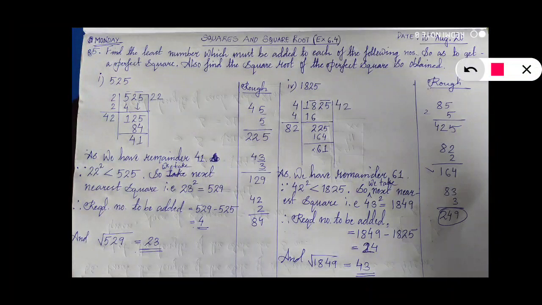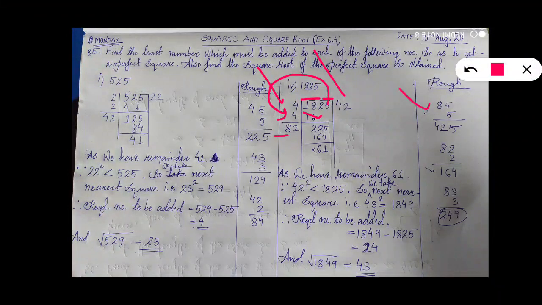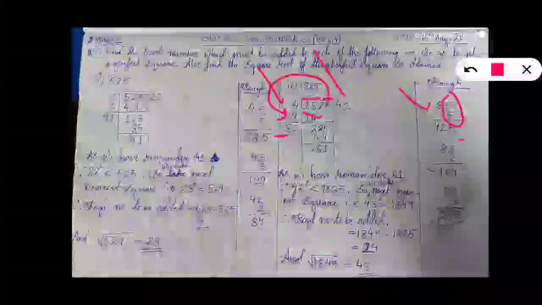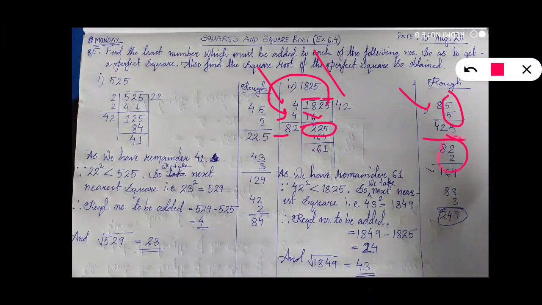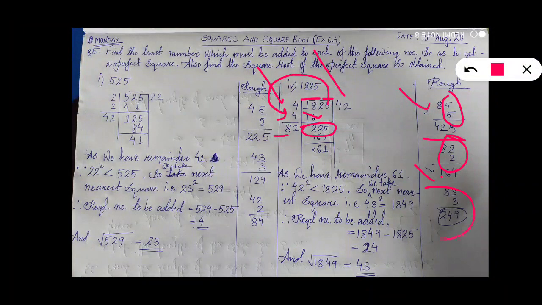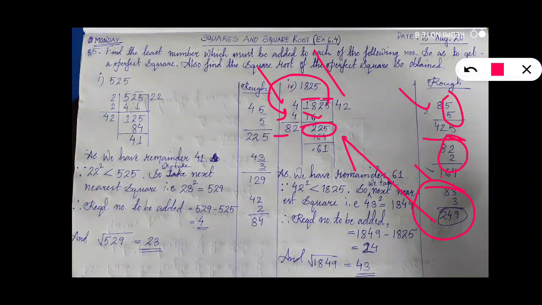1825. Okay, we have written here, we have made pairs, 2 digits each. 4 4s are 16. As usual, 4 will come over here and will add, it will become 8. Now 8 I have written in rough. I have tried with 5 first. I got 425, which is greater than 225. So again I'll go to a smaller number, with 2. I got 164. So it's less. So I tried again with 3 also, but it comes greater than 225. So we will use 2 at the back. Are you clear?